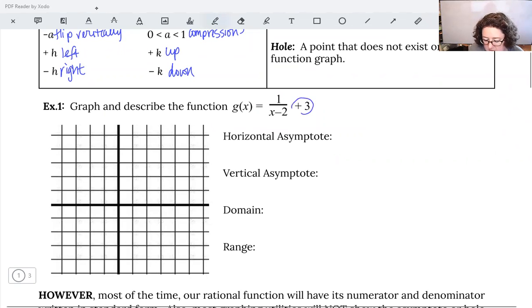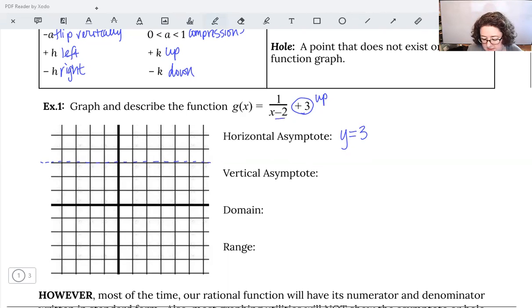But if we have this +3 on the end, that means we're going to move our whole graph up 3. So that means we would have a horizontal asymptote at +3. Again, an imaginary line that we can't cross. So that's why if I draw it in, I'm always using dotted lines. And then we have our -2. Actually, let's go ahead and write that down first. So our horizontal asymptote moved up 3. So keep in mind, if that's a horizontal line, that's always going to be y equals 3. Keep that in the back of your brain. Our vertical asymptote, well, again, usually it would be right at that y-axis.